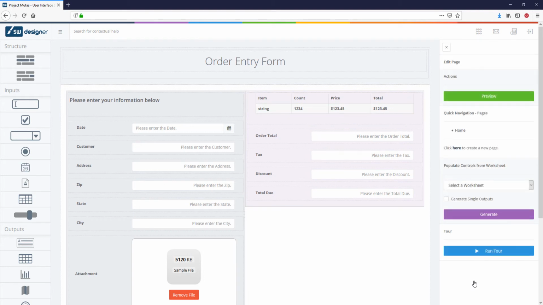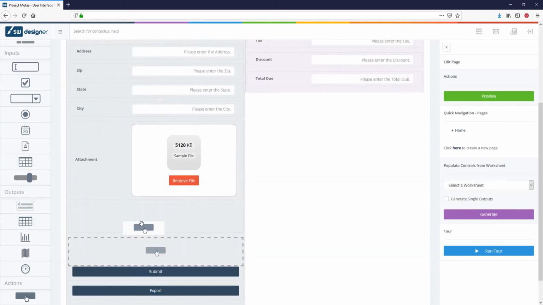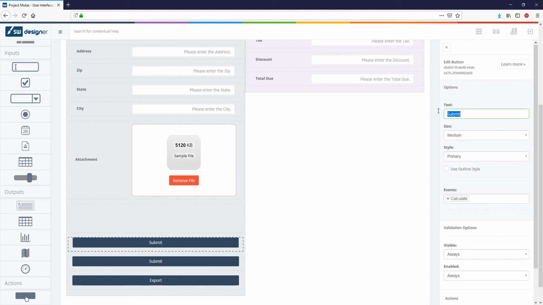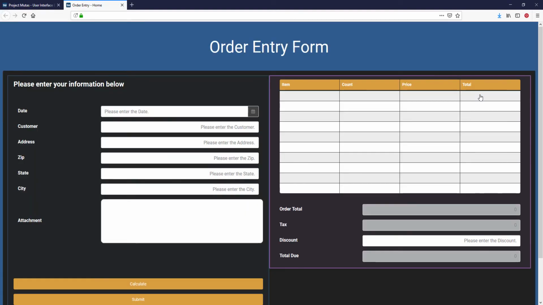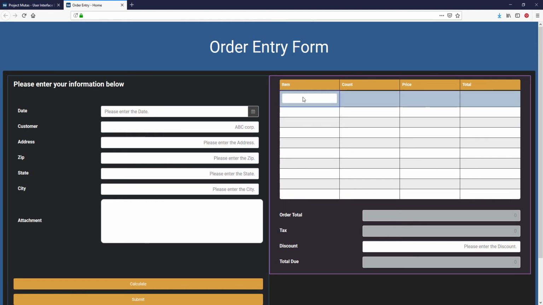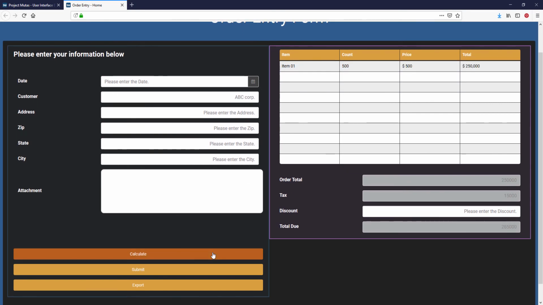In this case, you can assign a calculate action to an action button by adding it into the button events. This way, users can enter their data into all controls and then get the results once they click that button. This will prevent users from waiting for calculations to finish after every time they change an input and result in a better user experience.